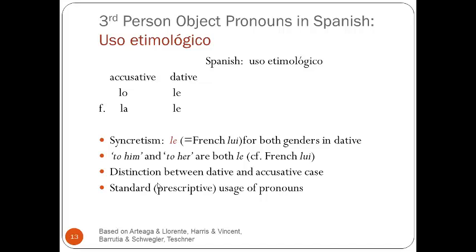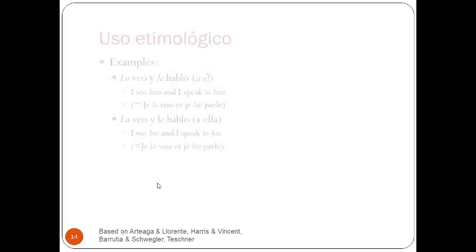What we know right away is that we have two different functions with the same form. We have syncretism. So what are the two different functions? Well, one is dative masculine and one is dative feminine. And again, it works that way in French as well, but this does show some syncretism. However, we do have a distinction between the accusative and the dative case, but this distinction sacrifices the distinction of gender. And this is, again, the standard use of pronouns.